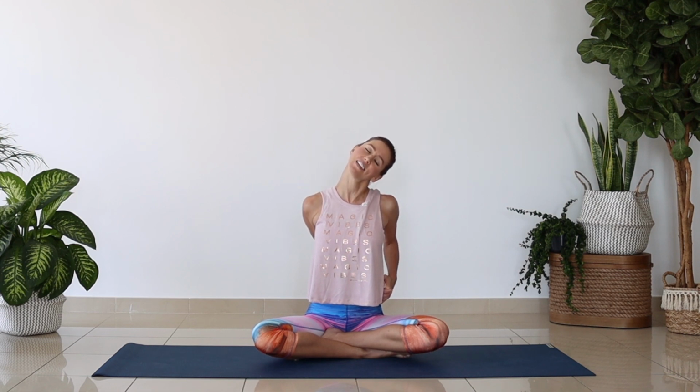Draw the elbows a little closer together. You can choose to hold it here. If you prefer to deepen the stretch, extend your head to the side where your hands are. Hold it here. Very good. Inhale, lift. Extend your arms back.